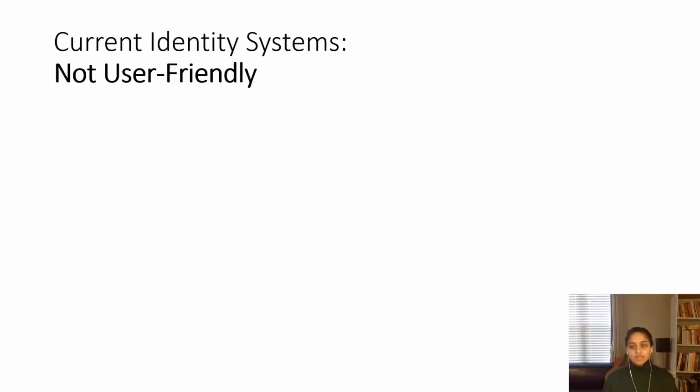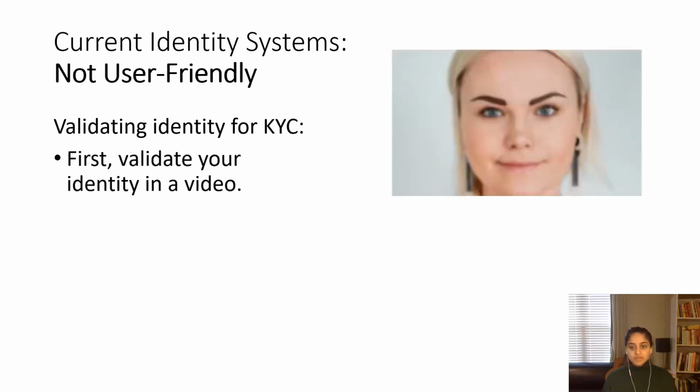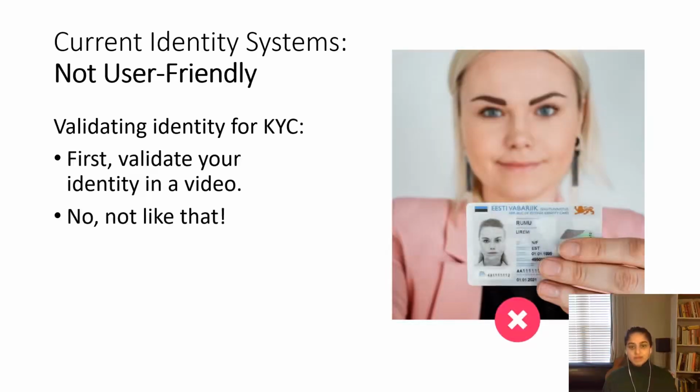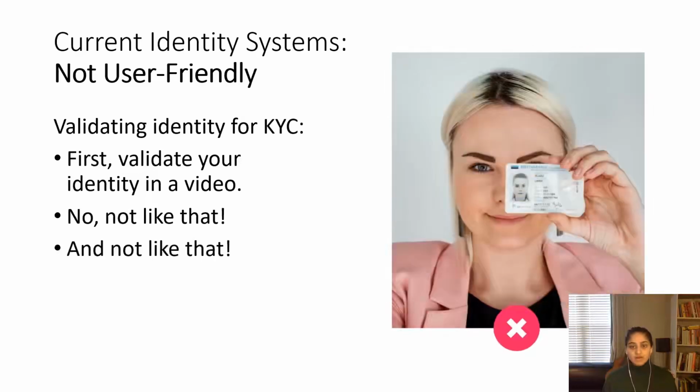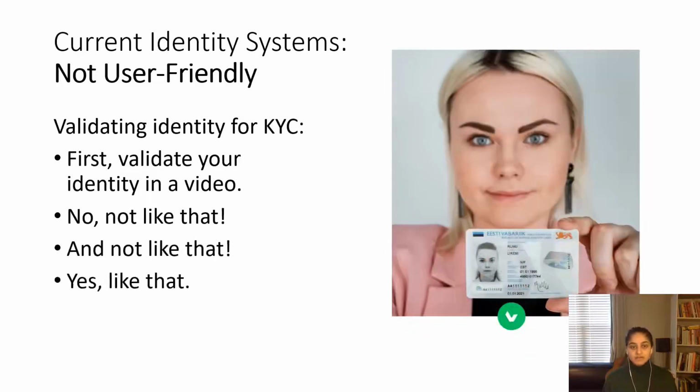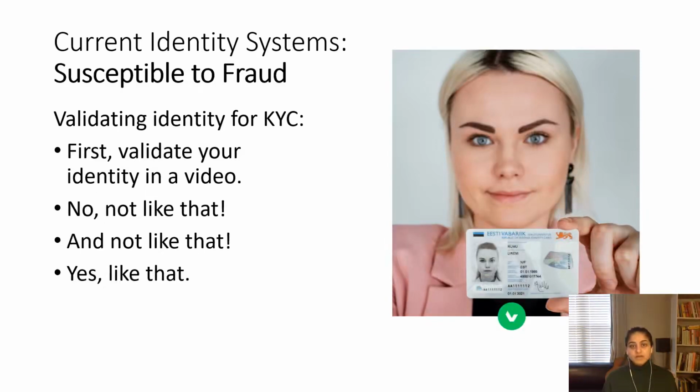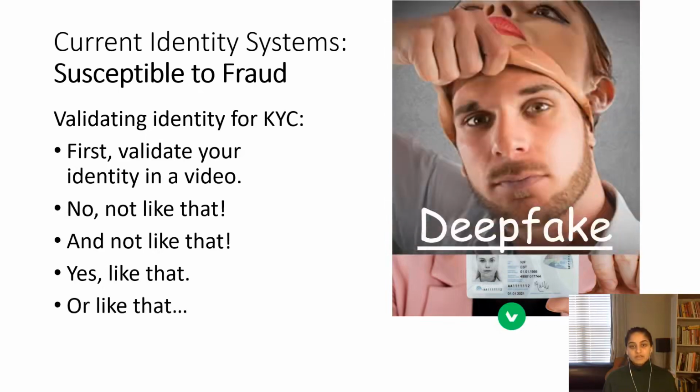First of all, existing identity systems are not necessarily user-friendly. Consider the case of making an account for a Bitcoin wallet. You need to do KYC, that's Know Your Customer, using video authentication and an ID card. But you actually can't hold it up like that, or like that. This is fine, because you're not covering part of the ID card or part of your face. But it turns out this is also fine. That is, a user could find an off-the-shelf deepfake software which are only getting better every day.